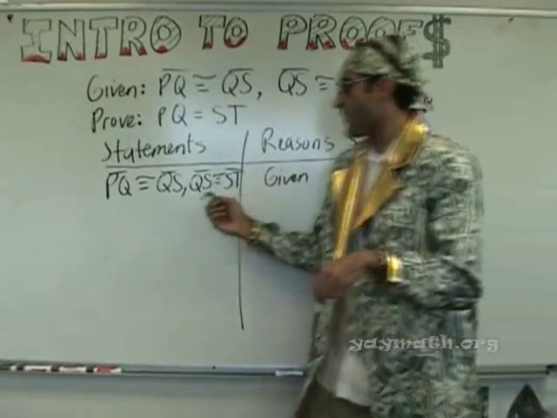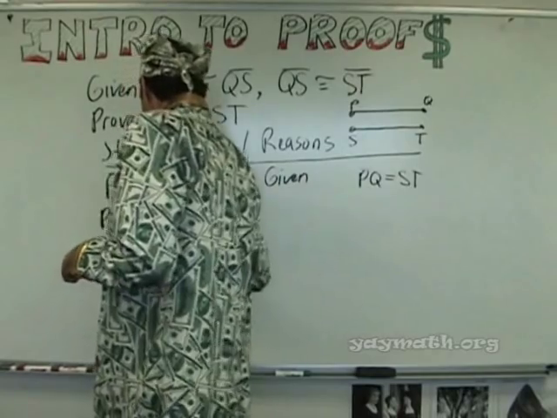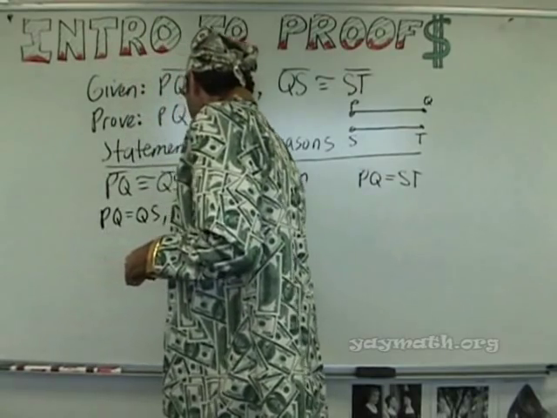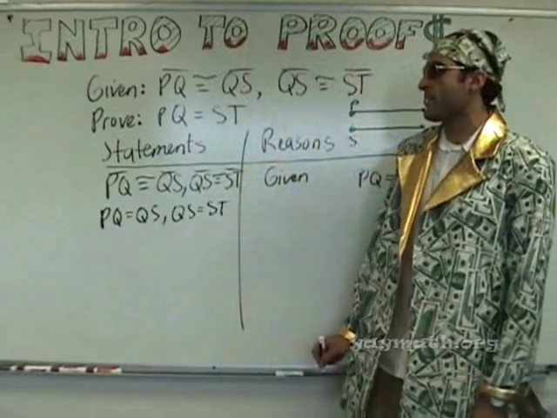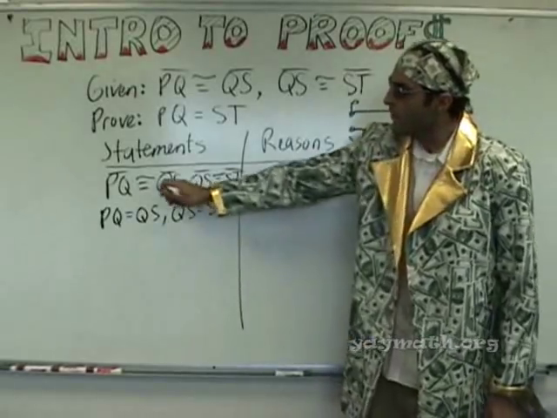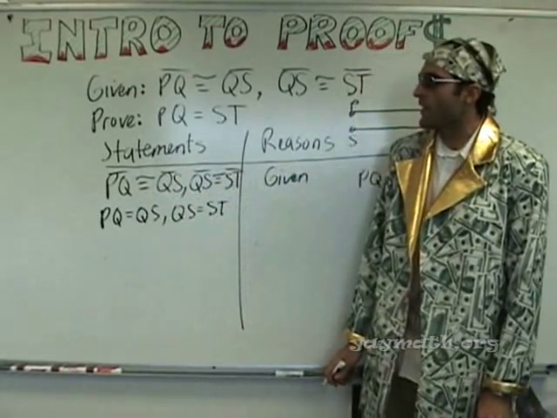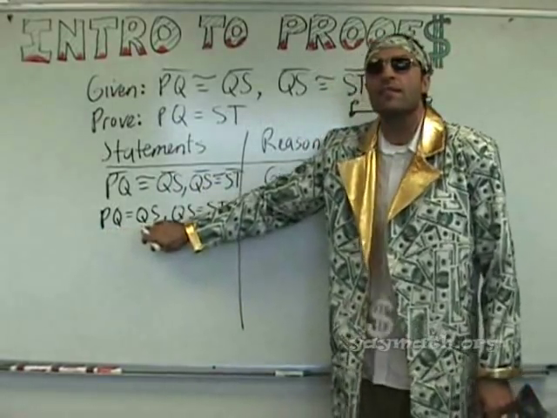So what we're going to write is this. PQ equals QS. QS equals ST. You have to make this jump as a formality. I understand it kind of looks weird. It's basically restating. But we need to jump from congruent to equals, right? The segments being the same versus the measurements of the segments being the same.